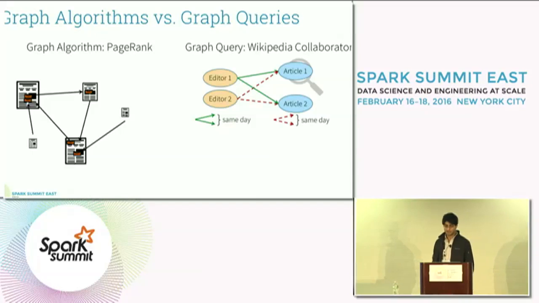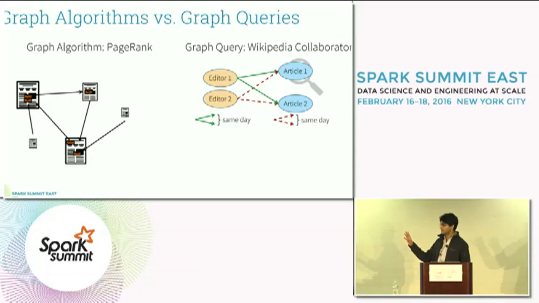This example query tries to find pairs of users that collaborate often. Here we're just going to define that as editing the same page within the same day. For example, here editor 1 and editor 2 are editing these articles both on the same day. This is just a really small example of a graph query that you can think of. The basis is that if these two editors are editing the same page on the same day, maybe there's some real world connection between them. You know, they're discussing the page offline or something. So we want to find pairs of these kinds of editors that have this relationship.